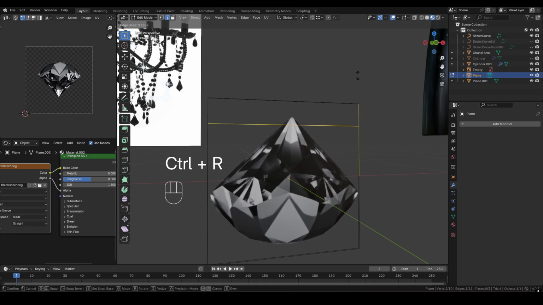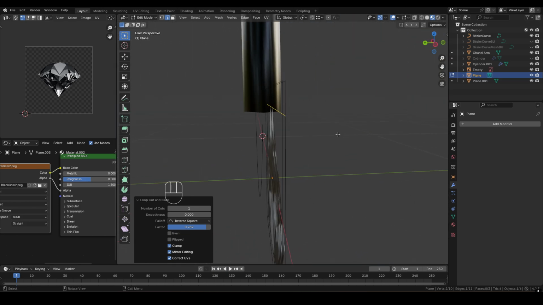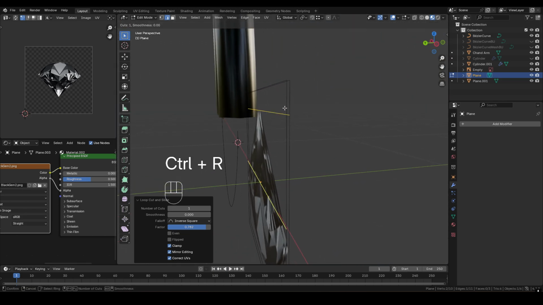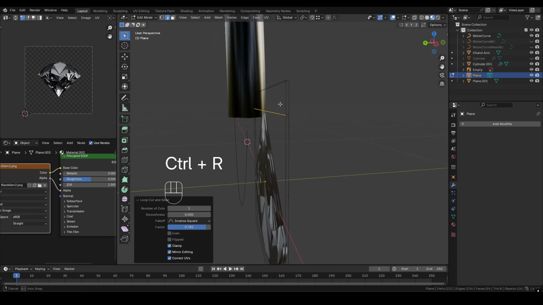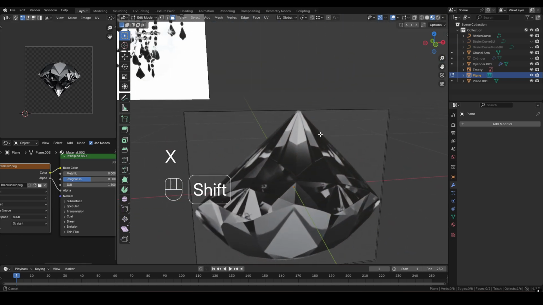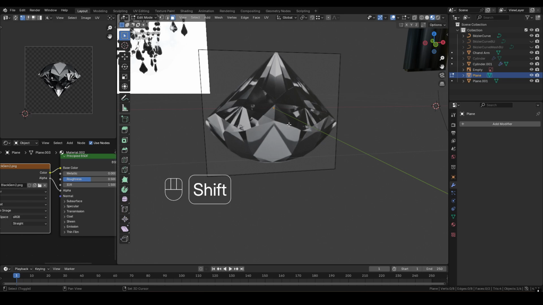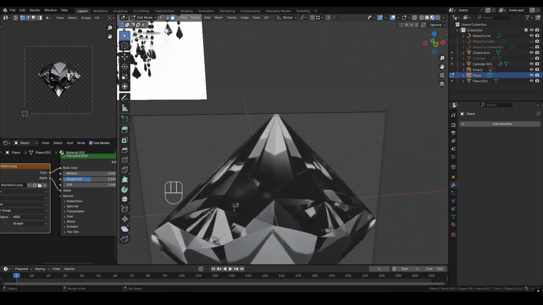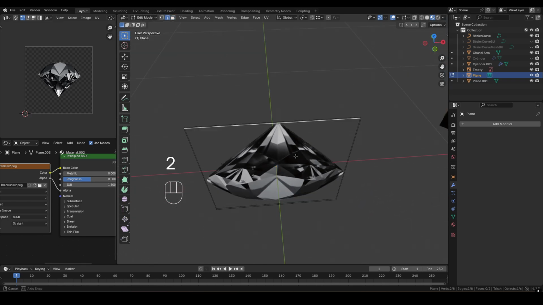But first, before we put it on the bottom, let's just put in an edge loop here. And should have done this before, really, but that's okay. We'll just put an edge loop on both the sides here. But then I'm just going to remove the faces like so.